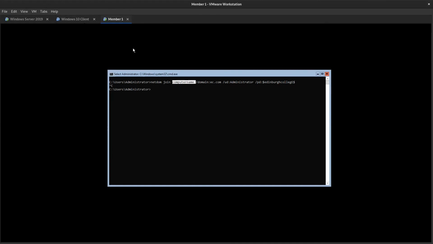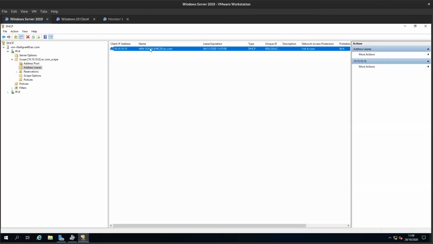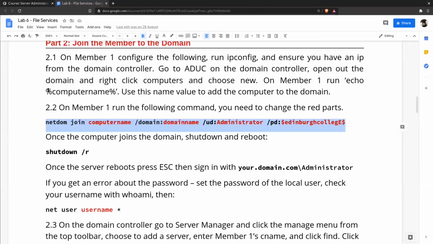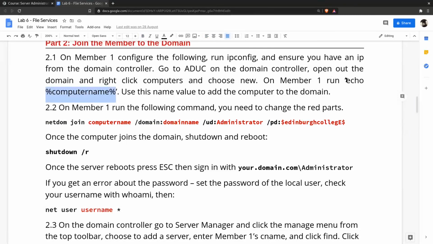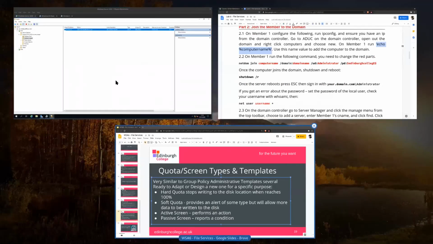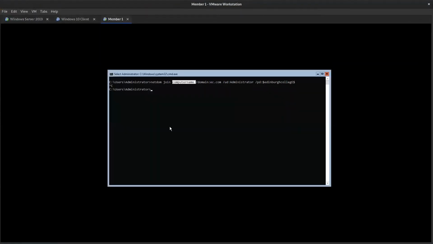We can get that from the DHCP, or we can use a command which is echo %computername%. So let's go to the member server and try echo %computername%. Okay, here it is.